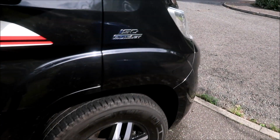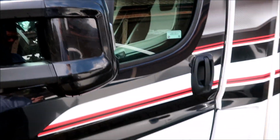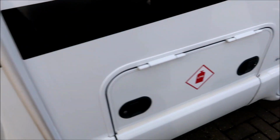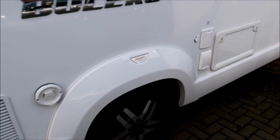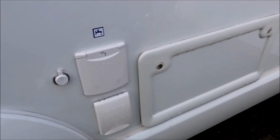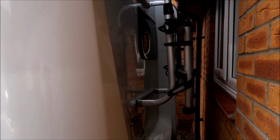And then round the other side, I also check that the wing mirrors are good and secure. And we've got wing mirror protectors on here. I make sure that they're not working loose. Around this side, the gas locker box, the fuel cover, and the grills for the fridge. Believe it or not, we have lost a winter cover off there before now, and all the other covers are all secure and doors are shut. And just at the back, I always check that the cycle rack is fully locked into the up position as well.